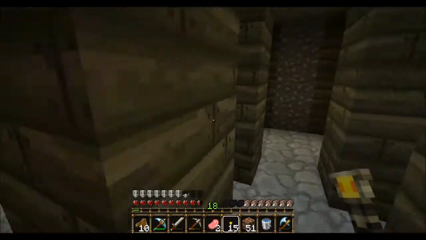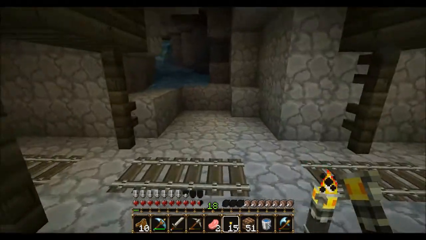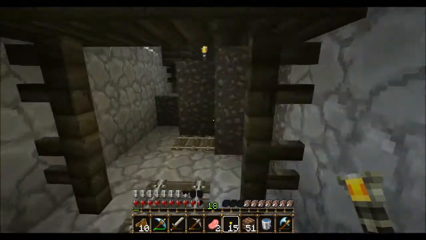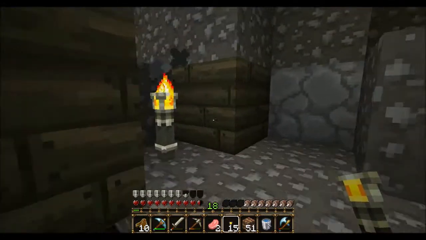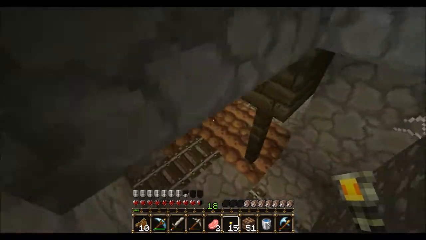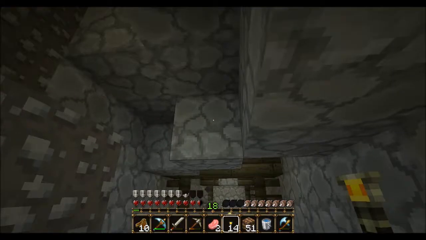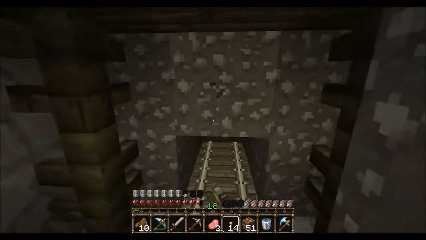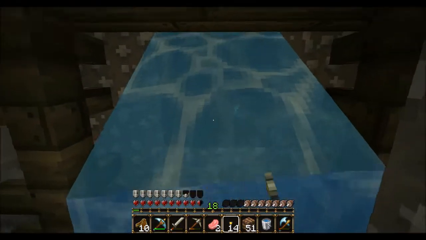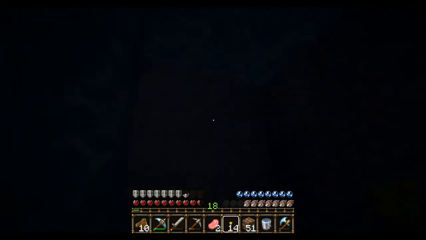See where this leads. I've been there. Not been there. Not been here. Oh, I can jump up and over. And I've been here. Is there lava somewhere? Oh, there's water. Let's follow this stream. Oh, don't explode.